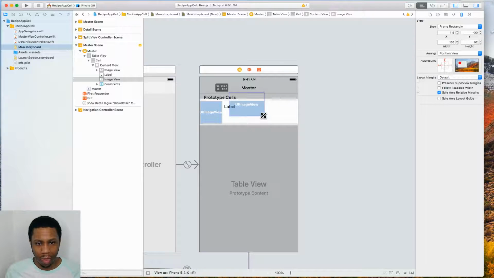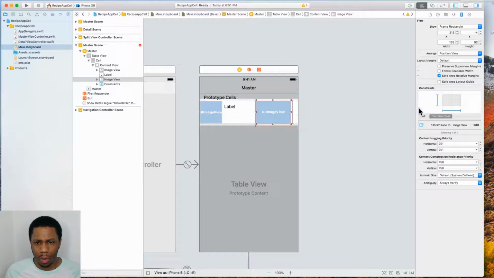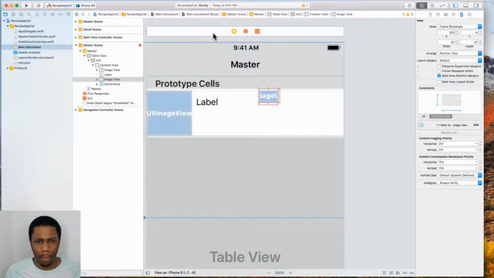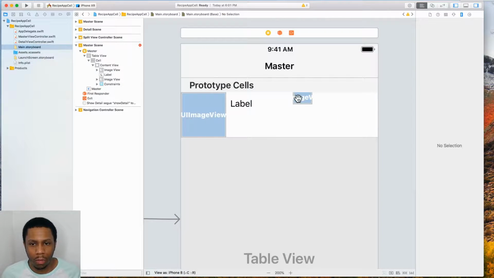And we're gonna do the exact same thing we did for the main image. Well, not quite. We're gonna make it a square, so we're gonna add an aspect ratio constraint. I'm gonna do the same thing, make it a 1:1. And from here, let's just decrease the size so we can make it a little bit workable for right now. Let me actually zoom in a little bit more. Yeah, it looks pretty good. Over. Yeah, it looks better.